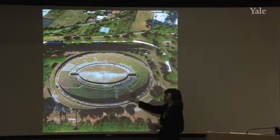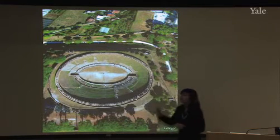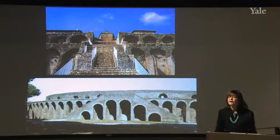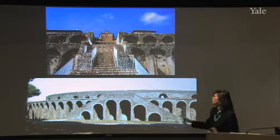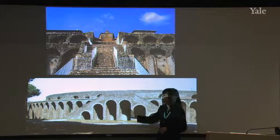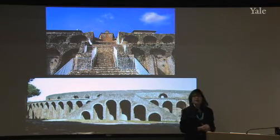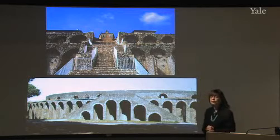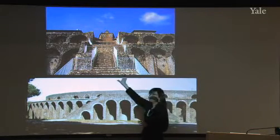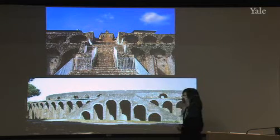I show you a Google Earth image of this, which gives you a very good sense of the oval shape of the original structure. I think it's important to compare the exterior of the amphitheater at Pompeii, which is extremely well preserved, as you can see here, with the experiment at the much earlier sanctuary of Fortuna Primigenia at Palestrina, where we also saw this use of concrete faced with opus incertum work.